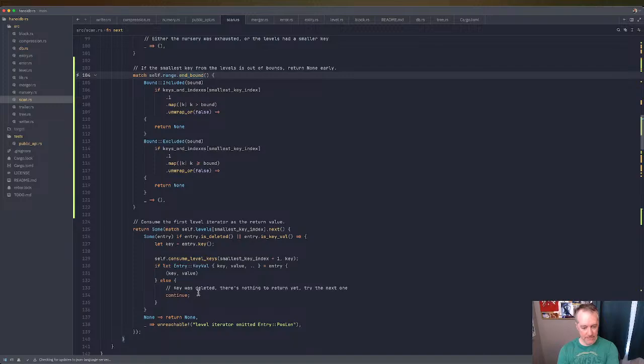Yeah, we could do something else like let entry equals this dot, and then put a question mark at the end. That's a possibility, and then have our code be a bit more in line.